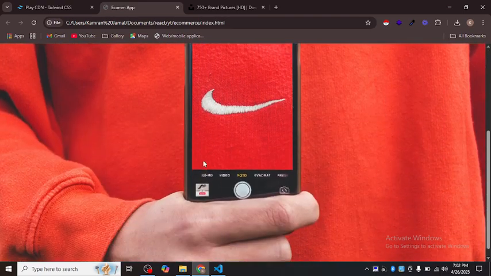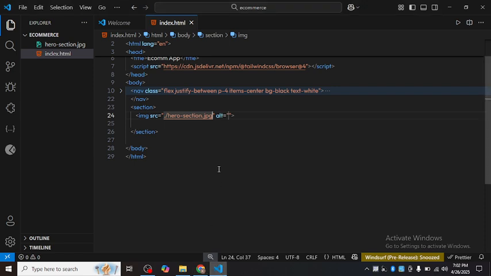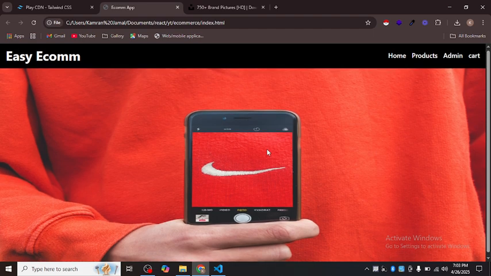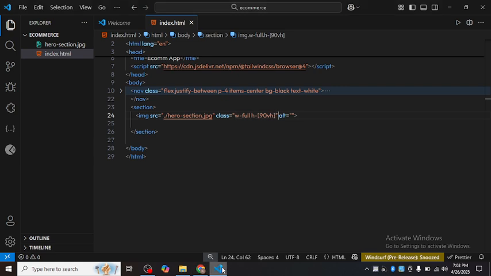I think it's just like I was looking for, but let me decrease a little bit its width and height. I want the width to be full, and the height, here you can give the custom height. So I want to give it 80 or 90 vh. I think 90 vh will be the best. Now I think it is good, but it is stretched so that I can go with the object fit.